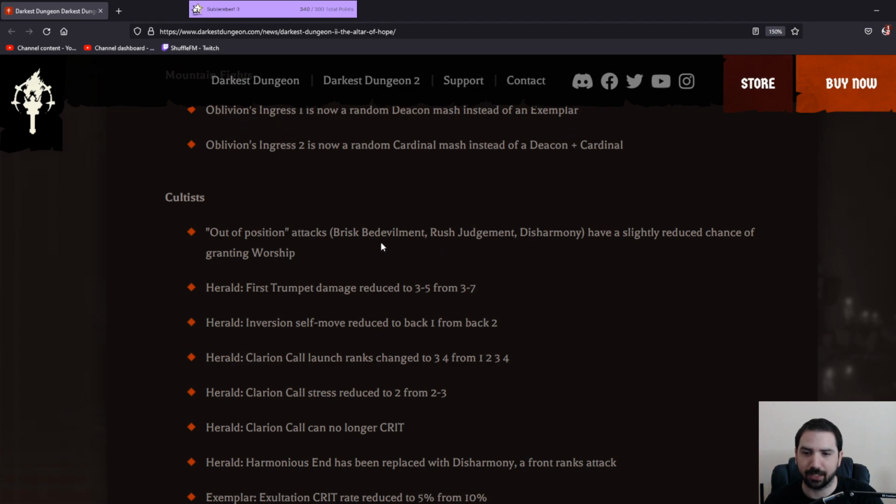Cultists out of position attacks, and it lists a bunch, have slightly reduced chance of granting worship. This is good. They shouldn't grant worship at all, in my opinion, because if you are able to disrupt the enemy, movement isn't really a common thing that you have access to. You only have like two big ones, like a pull or push, two isn't that common. So it's nice to get rewarded for disrupting the enemy, but whatever.